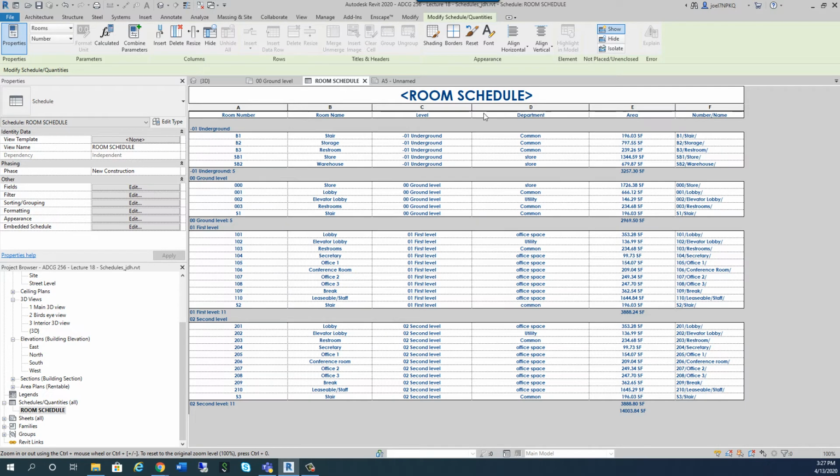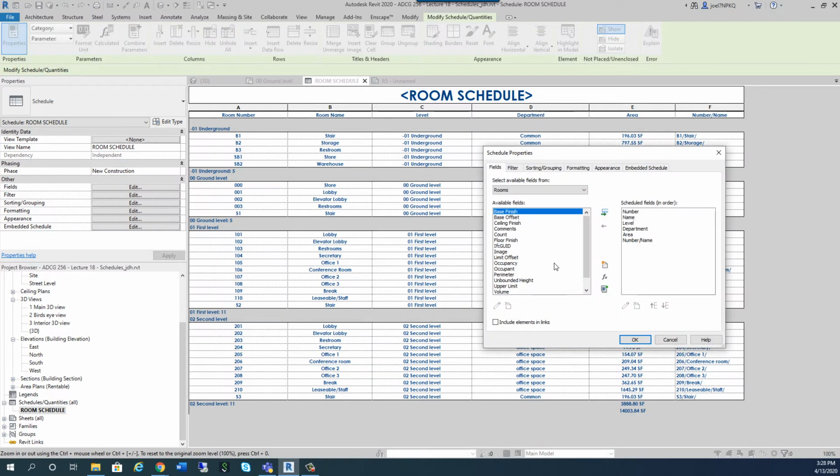And today we just touched one schedule, the room schedule. And that's how you have to work schedules in order to understand how they really work. Work one at a time. And I think the best one to start with is always room schedules. Because here's the deal. If I go back here to fields, keep in mind, look how many other available parameters or fields I have. I can group rooms by occupancy.